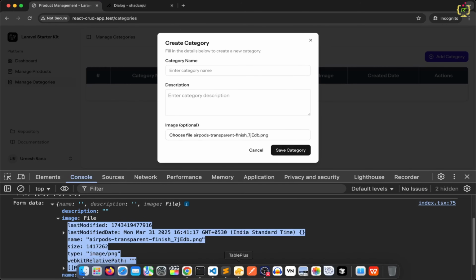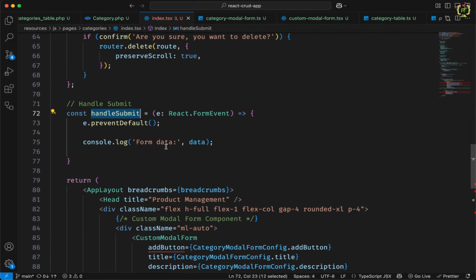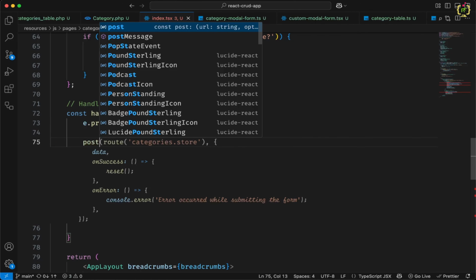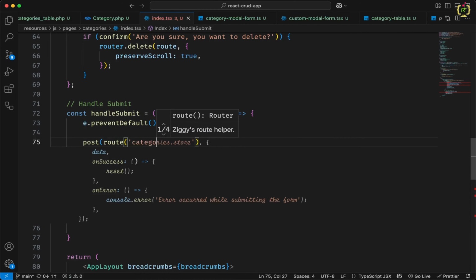So let's define the submit functionality. So inside the index component, here we'll use the post route. So we'll use post, and inside this I will just pass the route function as categories.store.